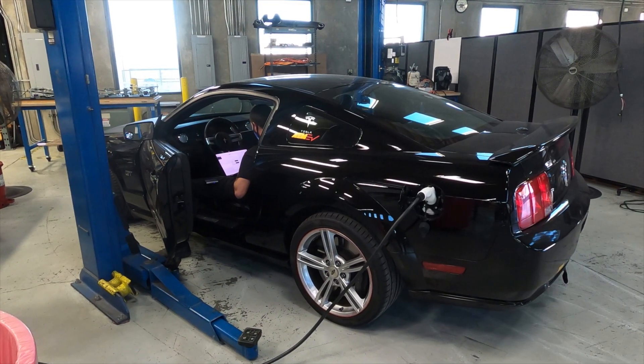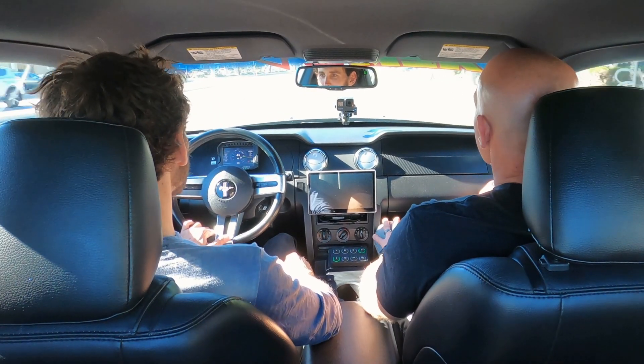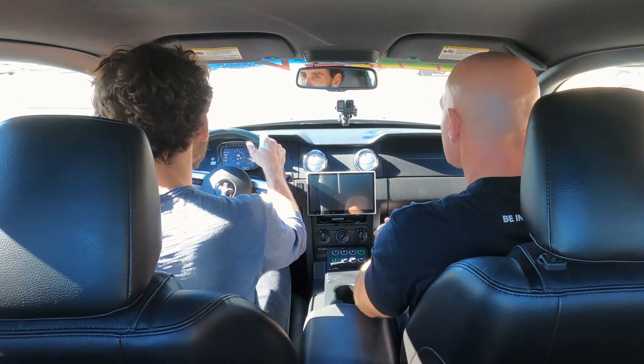So we're in granny mode because I'm a noob, but let's get this thing going. What we do at AEM EV is the controls. We'd see these beautiful builds, incredible fabrication, everything, but the challenge is driving. So they were Sunday cars, car show cars. We're performance guys and we love these electric vehicles. Turning this into something that can be daily drivable but also sporty — it really just drives pretty much like a normal car.